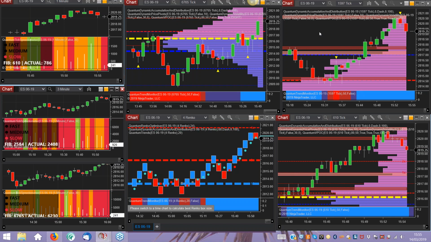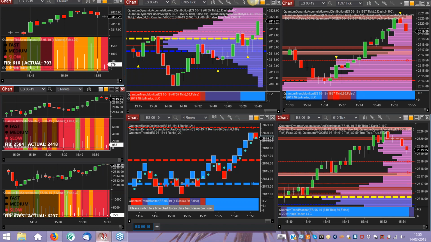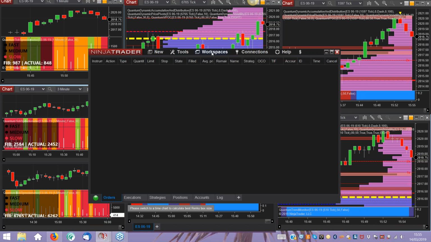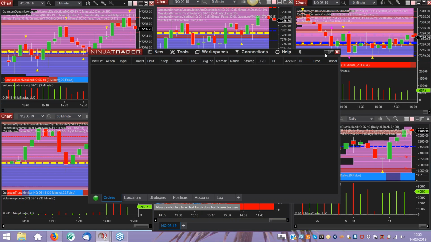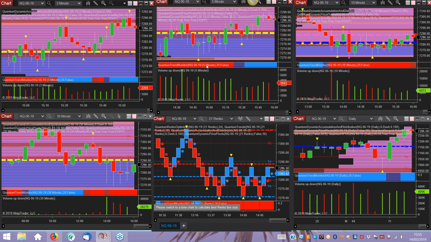Big difference, of course. Let's just go back to the time-based charts for a minute because we've got the NQ running there as well. Doing pretty much the same. It's trying to rally. It is all being held down by the Chinese data. It's bound to have a huge impact. You know, the market's not roaring away. It's positive, it's bullish, but it's not rising with great strength at the moment.